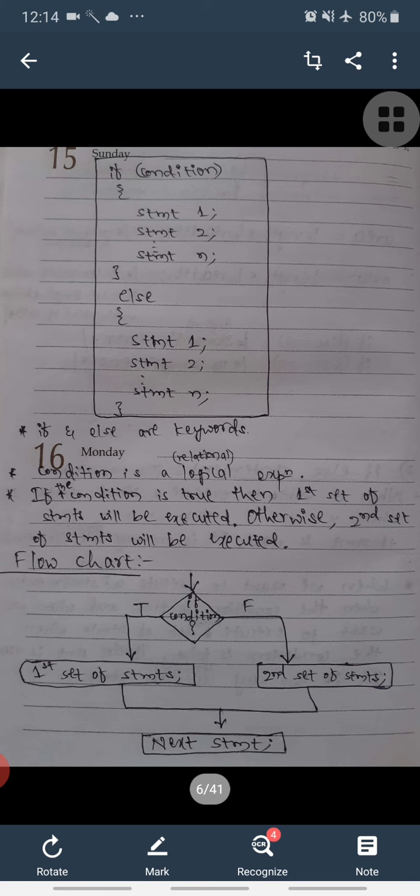In the diamond we are checking the condition of the if statement. If the condition is true, the compiler will execute the first set of statements. If the condition is false, then the second set of statements will be executed. After the execution of the first set or second set, we will execute the next statement.